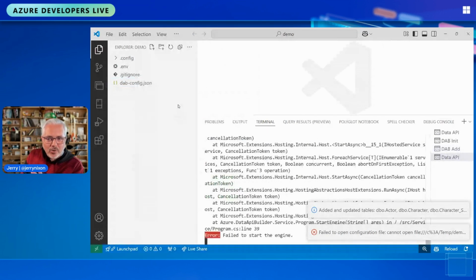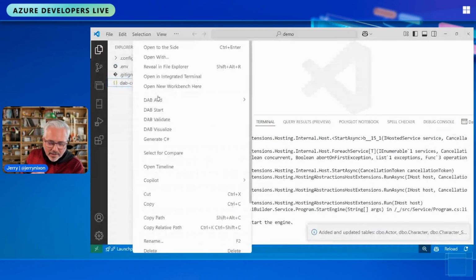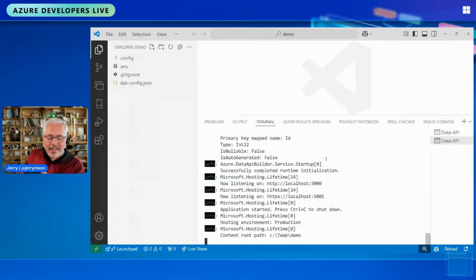Now I am up and going, except for, don't forget, if you already have it running, you have to close all the others. There we go. And so I'll right click and say start. And now I have my endpoint up and ready. I can do all of the create, read, update, and delete I would want to do against my Postgres database, my SQL Server, or whatever it is that you're using. And so there's a lot of neat functionality here that comes like that.